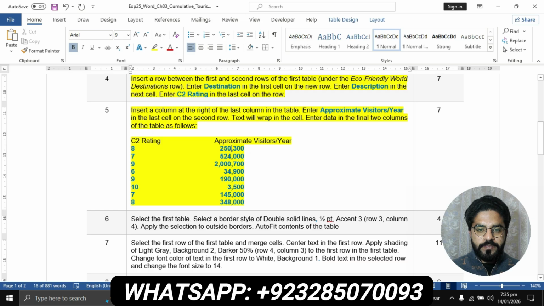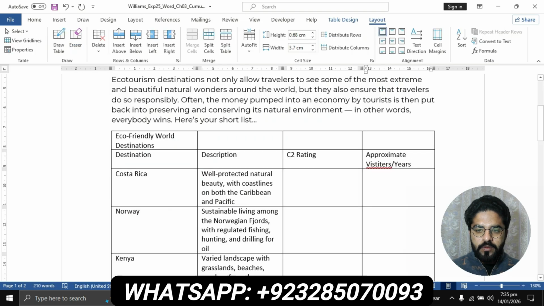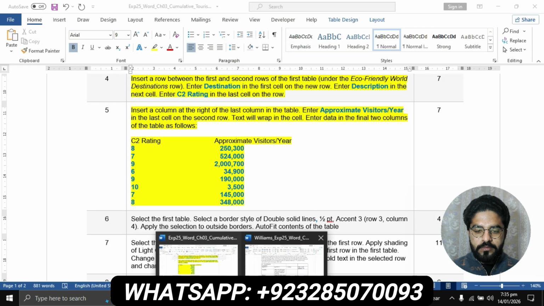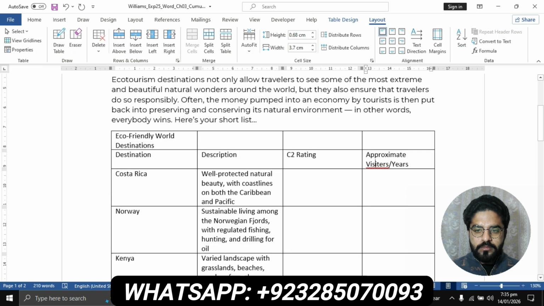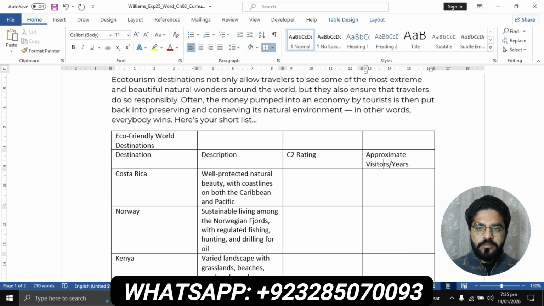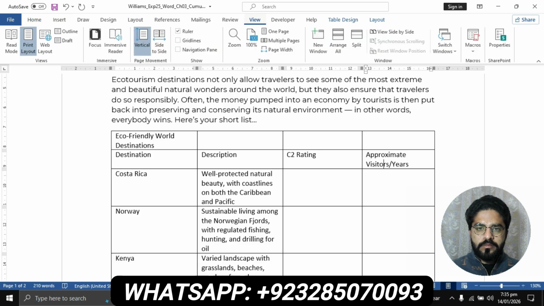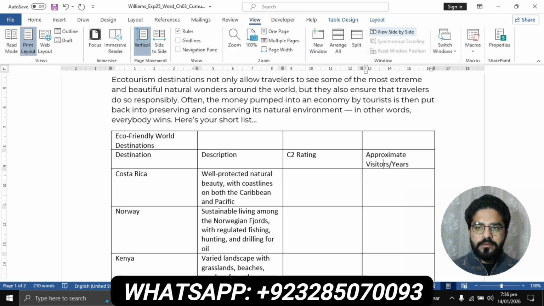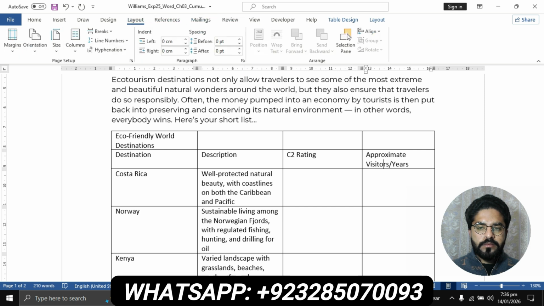As you can see that, now you will have to wrap the text. Wrap text are now hidden.